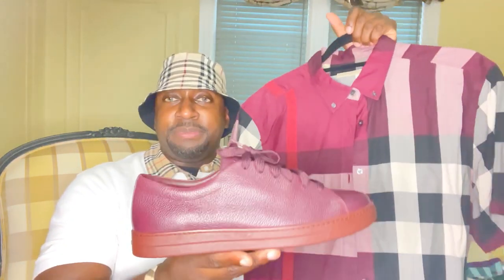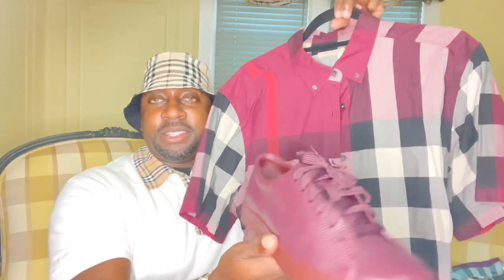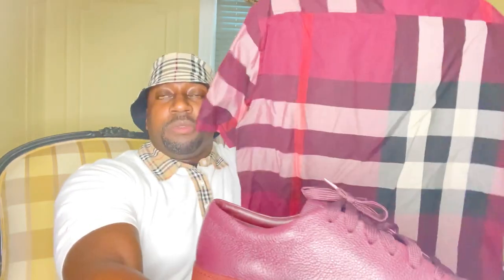Check these out, nice pair of Prada lambskin leather shoes, definitely a nice touch. Throw on in the spring, shorts, definitely a nice look.